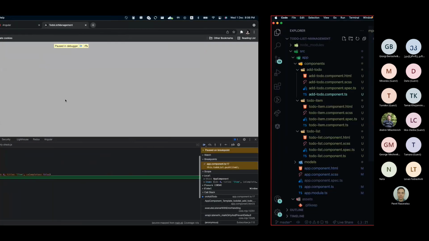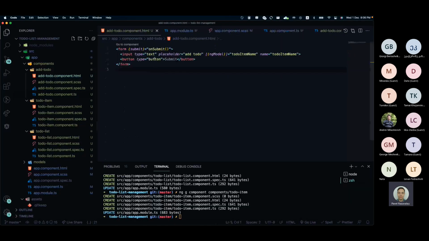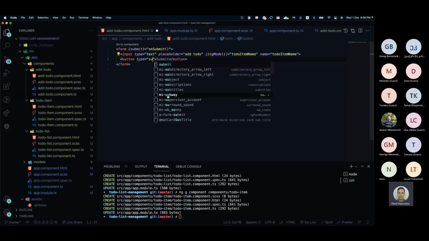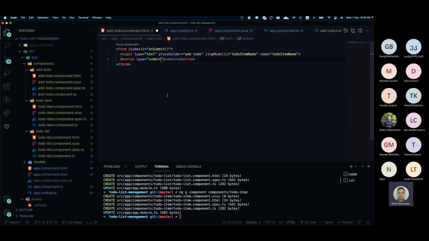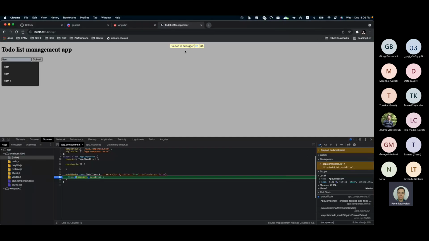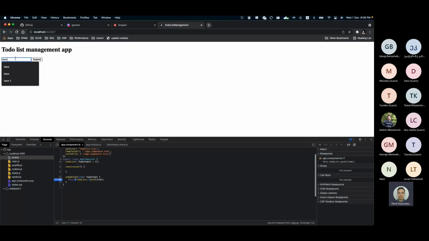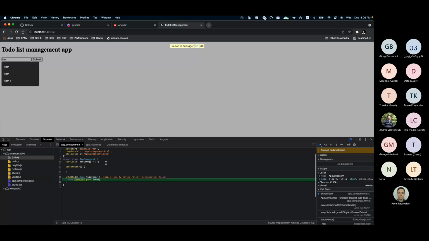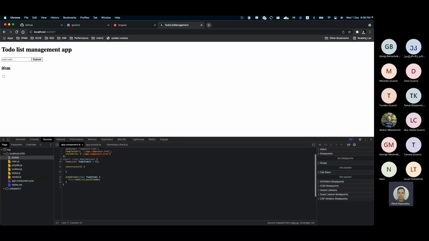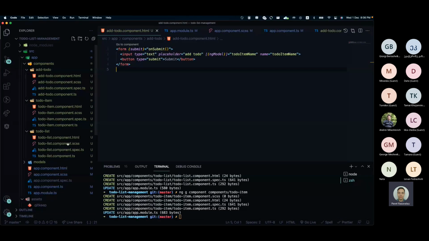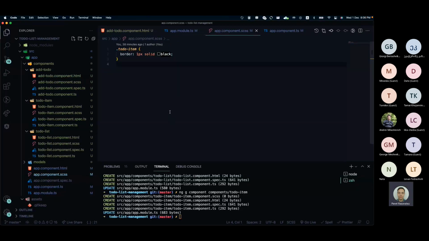Aha. So here is the catch, because we specified type button. But if we do the following, everything will work perfectly fine. So let's switch off the breakpoint. All right, so everything seems to work perfectly fine. But we need some styles for the to-do item.